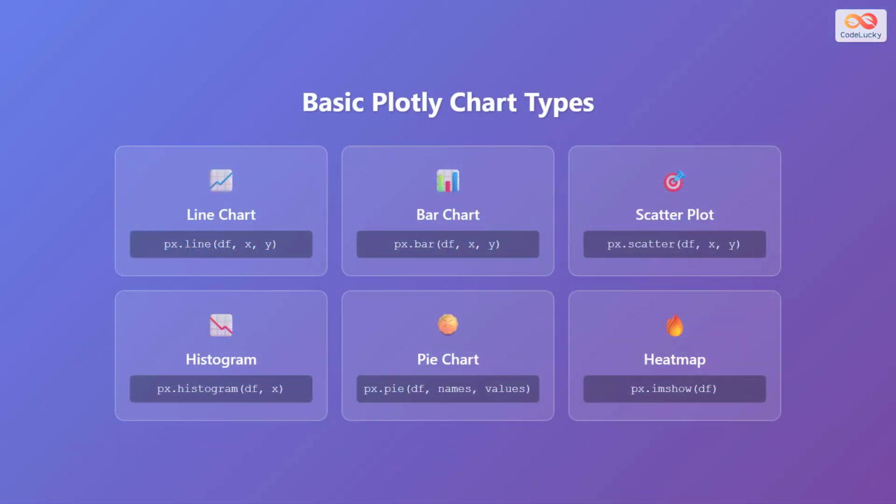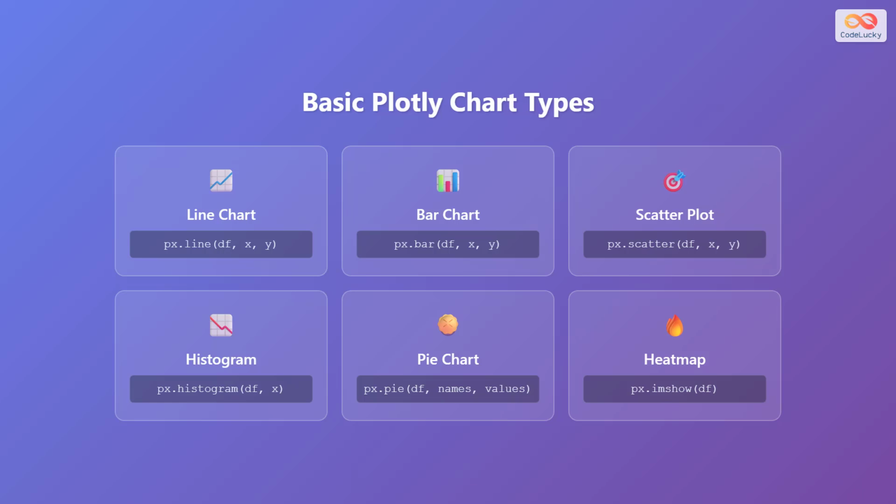Plotly Express provides a simple interface for creating the most common chart types used in data visualization. Line charts are perfect for showing trends over time and are created using the px.line function with your data frame and x, y parameters. Bar charts display categorical data comparisons and use px.bar with similar parameters. Scatter plots reveal relationships between two continuous variables using px.scatter.